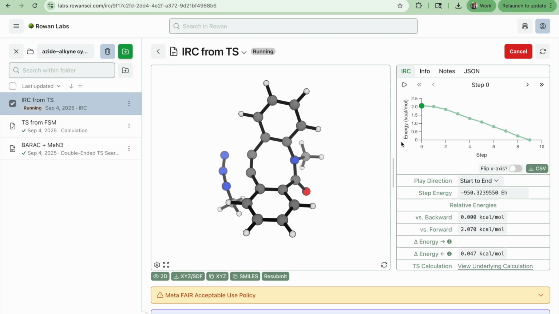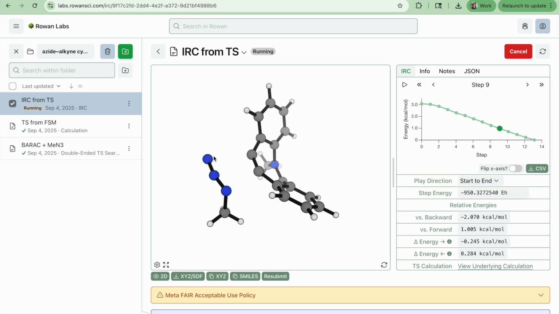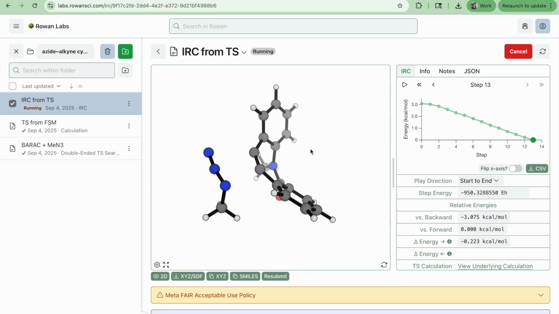Okay, so now we're seeing the optimization steps pour in, and this is quite fast, right? I suppose they're IRC steps and not optimization steps. And if we look, this direction just so happens to be the direction towards reactants, and we can see, yeah, if we start from here, it does actually go towards reactants. So that's good. That suggests that this is actually the process we think it is.